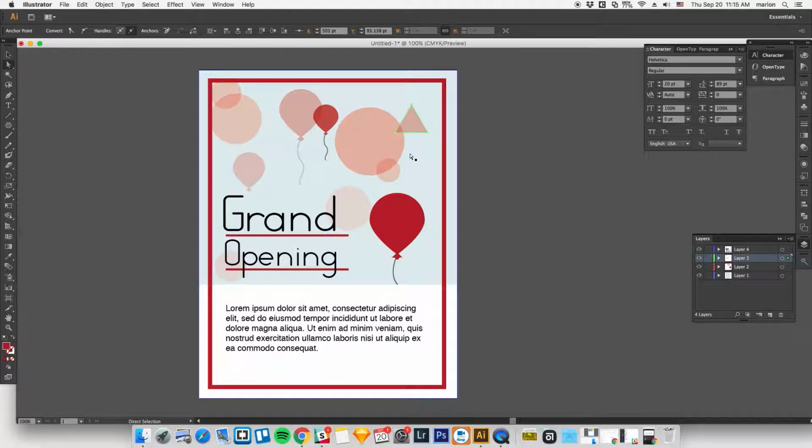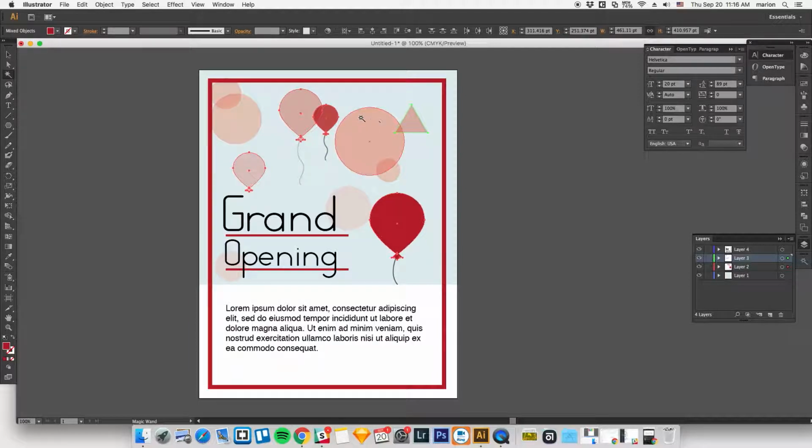Okay. Next is the magic wand, this one, which selects objects of the same color. It is really useful when you've got a bunch of stuff in the same color that you need to delete or move. And it works this way. You just select your object, and as you can see, it selects all the other similar objects. For instance, the balloon-shaped, the circle ones, or the triangle.